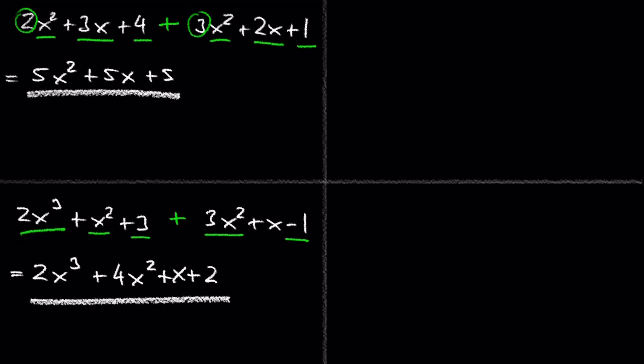As a beginner, you can mark the terms which you have already combined, so you don't forget leftover terms. Let's say we have the polynomials 5x squared plus 7 and x squared minus x minus 3. And we are going to add them. 5x squared plus x squared is 6x squared, we keep the negative x, and 7 minus 3 is 4.